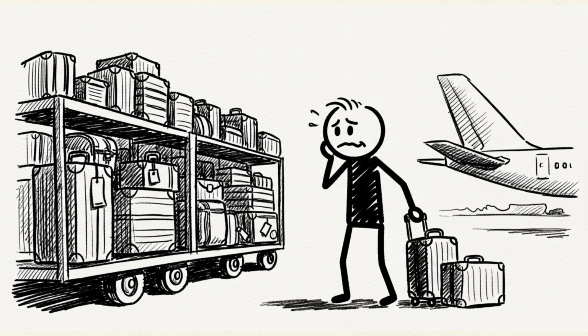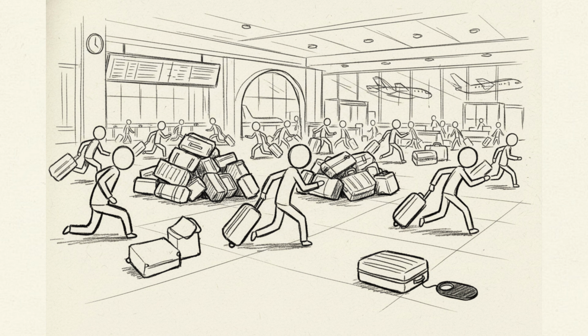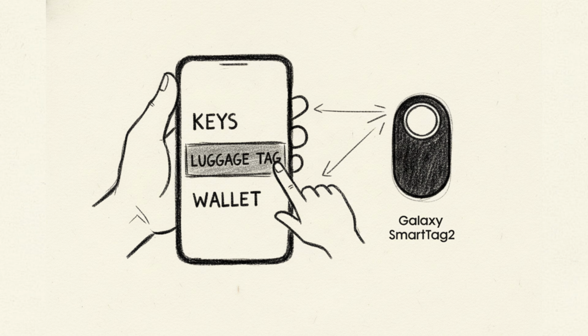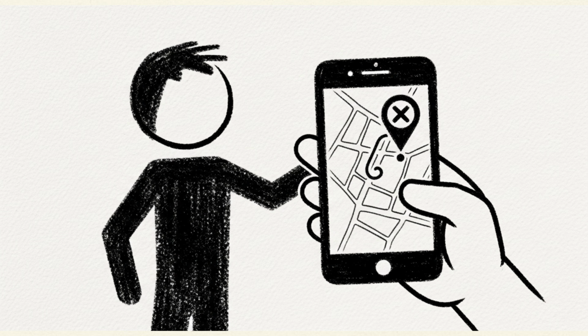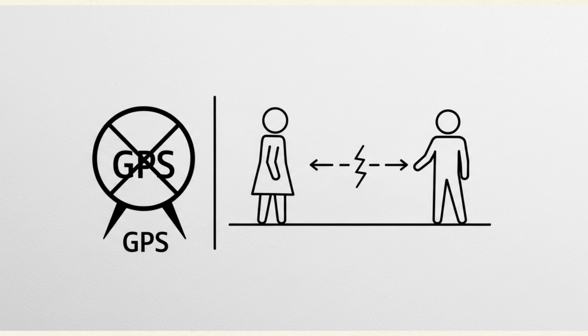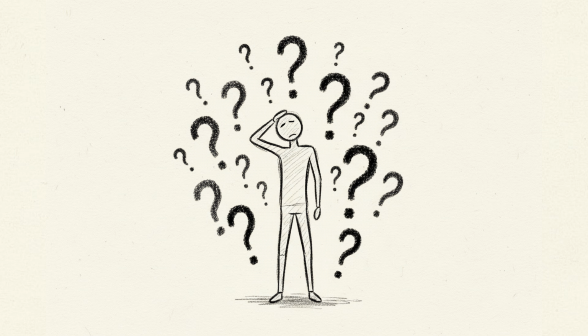Let's imagine you attach your SmartTag 2 to your luggage and lost it at a busy international airport. To find it, you open the SmartThings app on your Samsung Galaxy phone and select your lost SmartTag 2. You will then see an option to view its location on a map. This map will display the tag's current or last known position. Since your tag doesn't have GPS and you are too far away for a direct Bluetooth connection, how does the SmartThings app get its location?